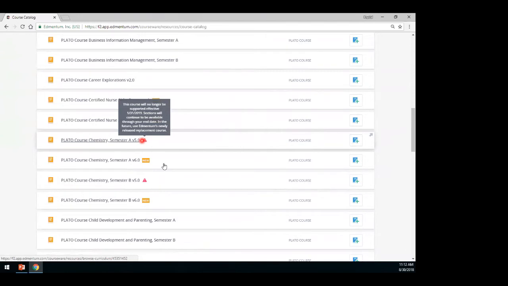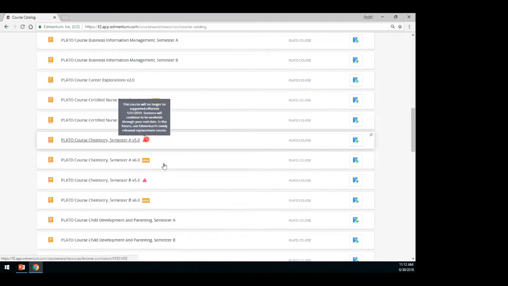So periodically, we will retire courses because of standard changes or because we've revamped the course, or for any reason. And when we do so, we remove the course from your course library. Now, if you want to keep the course, you can always create a custom course out of it, and we won't remove any of your custom courses.